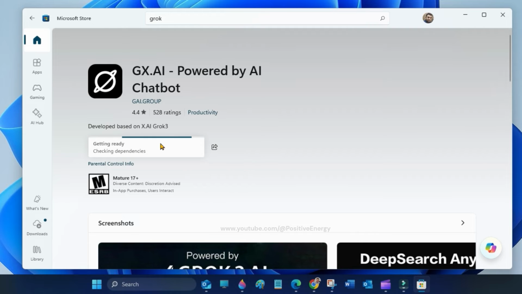Wait for the download to complete. Click open button to open the Grok app.